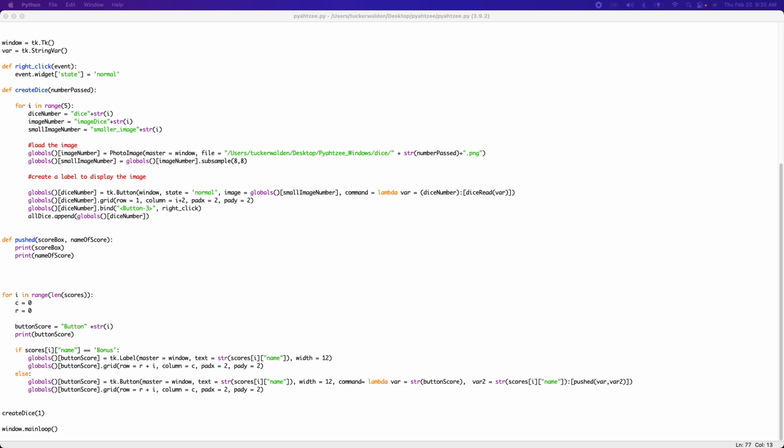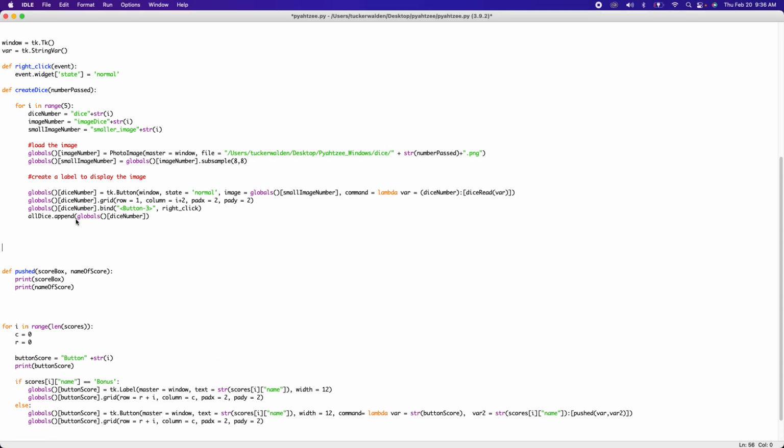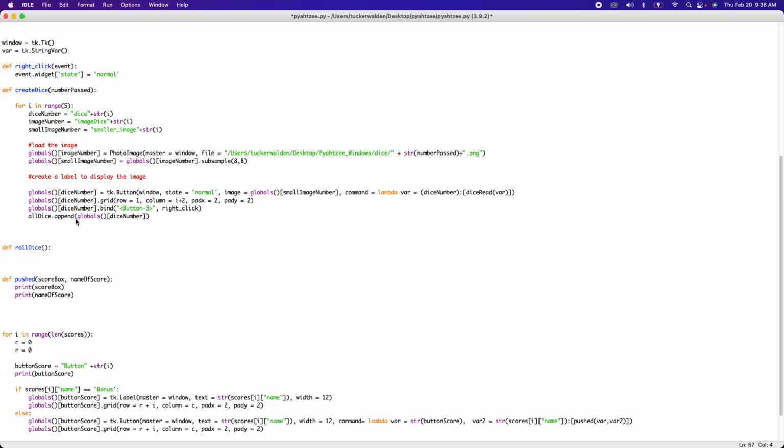Cool. So let us just go right down the line, and we are going to add above def push the function for pushed, we're going to do roll dice. Yeah, let's do this, and then we'll go fix the scoring buttons. So with all these functions within this widget, it's very important that we set global variables.